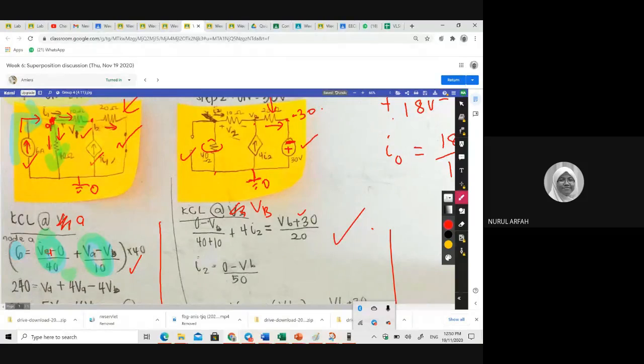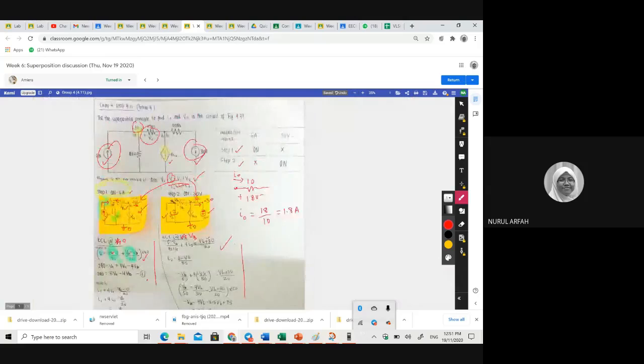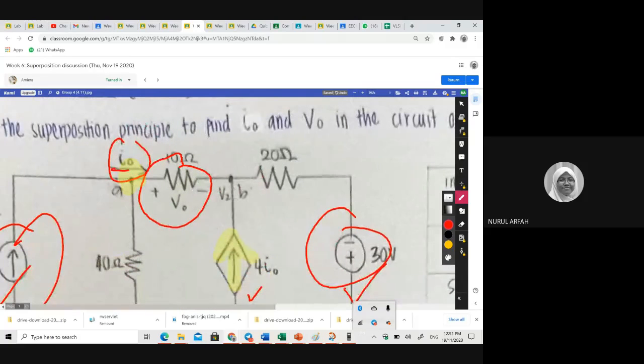So we can choose the current entering or leaving. If you choose this one as the current entering, like maybe you're going to have this way, then this one no more. Because the other question they ask you to find inode, right? And the inode current direction is this way, right? If you choose the other way, meaning you're going to have the other current direction, but you are actually going to solve for this, right? So you want to have maybe like this, all current is entering.